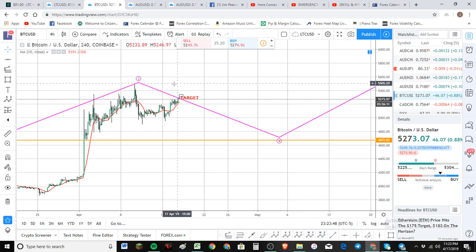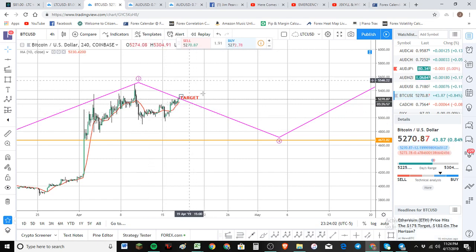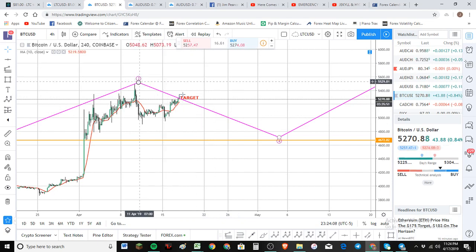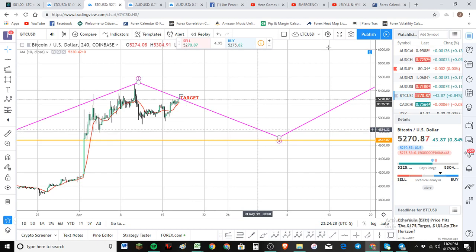But if we break this high here at 54.92, then this count is invalidated. What it most likely would be then is that this is actually a three wave going up, 4 and 5, and it's going to finish out this third wave. That's a possibility, I suppose. And if that's the case, then we're coming down for four, and then we'll make our dip. I don't think that's happening, but it certainly could. Jim Pierce doesn't make the rules. We just try to find out the highest probability trades. I'm looking for the setup to come down here to 4,600 in that ballpark before we go long again for the fifth wave. That's what I'm looking at.